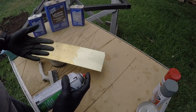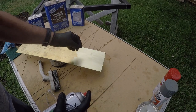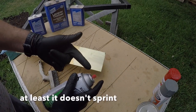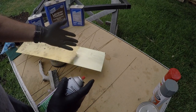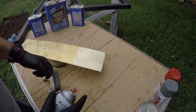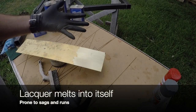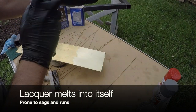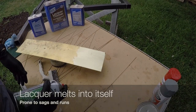I'm gonna put some finish on here and I'm gonna be relatively quick. I don't wanna put too much on there. If I did put too much on, then it could actually start to run. Lacquer really has a tendency to run because it actually melts previous coats of lacquer. So if you had a project that you decided you wanted to put 5 coats of lacquer on, you actually only have 1 coat of lacquer on it because each coat melts into the previous coats. And the reason why that's such a big danger is if you did have 5 coats on there, especially if it was on a vertical surface, and you hit it with just a little bit too much lacquer, then all of a sudden you have a landslide, and we call that a sag or a run.